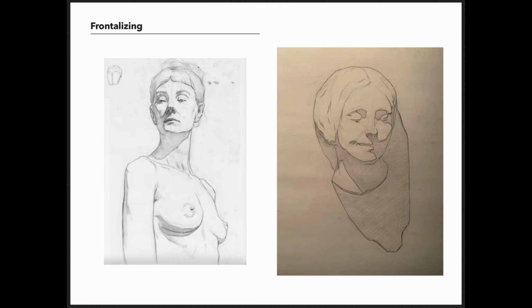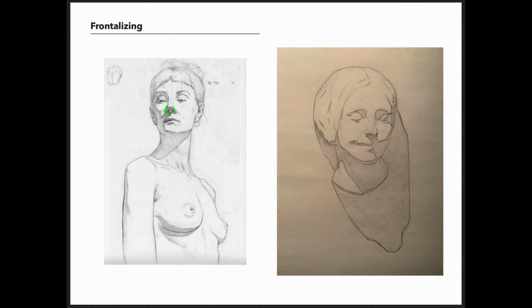Now, I picked this example on the left because I think this is one of the drawings where I never really managed to catch the error in time. I don't think I ever did end up fixing that in the final image. Maybe I did, I'd have to look back at the final painting, but I don't think I caught this one. I think it just lived on. And that was that I turned her nose towards me. So her nose in this drawing looks a little bit longer on this side and a little bit shorter on this side, when that completely disagrees with the view that I have of this model's head.